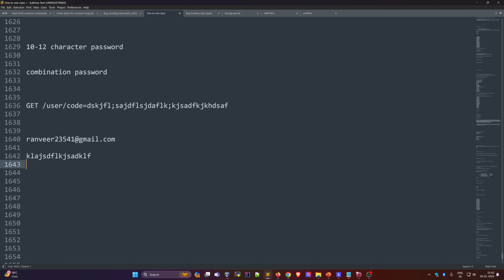But nowadays most applications are using hashing, like MD5 or SHA-256. So, encryption or hashing? Hashing is a one-way function. If you hash this, and you are using a strong password combination, then it is not possible to crack it. It is possible, but almost impossible.